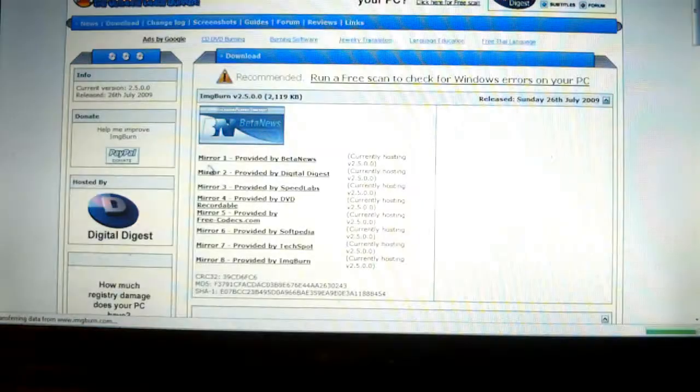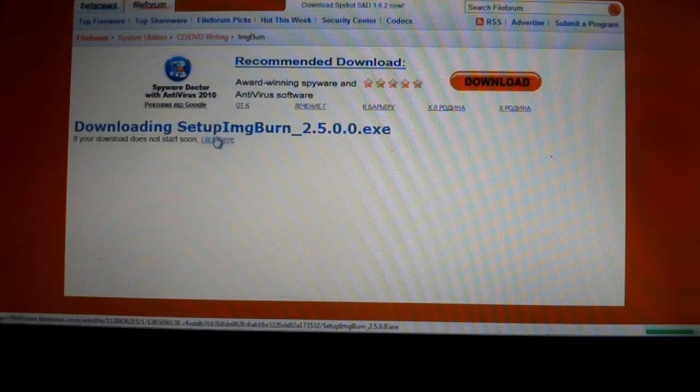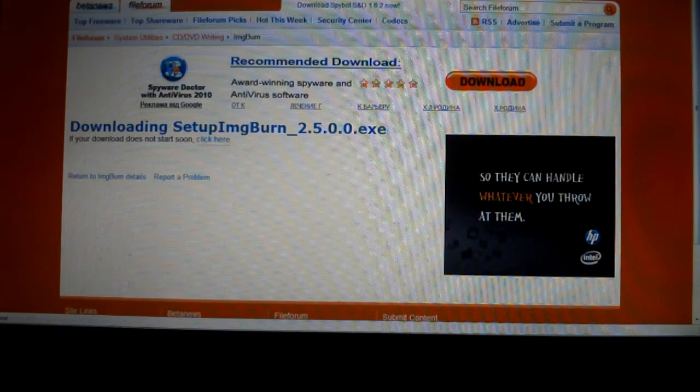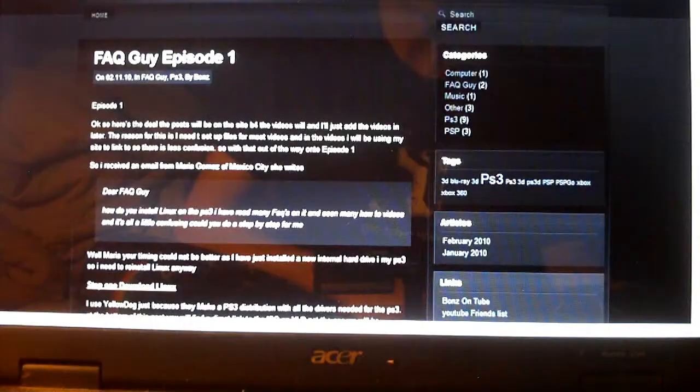And you click on that. It takes you to their official downloads page site. Pick a mirror, like this one, and on the right here, download now, and it'll do its thing. You don't need to download this. I don't need to download it either. I already have it. Okay, so I'm going to close off my windows here. Bring us back to here.